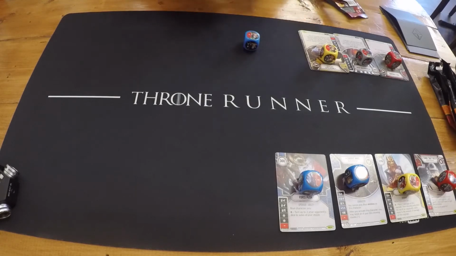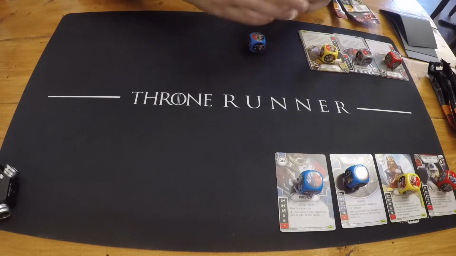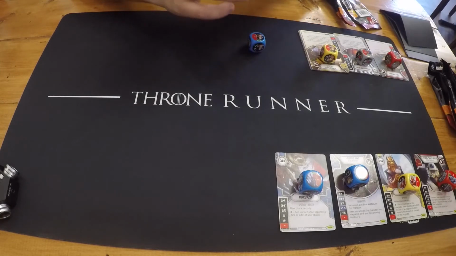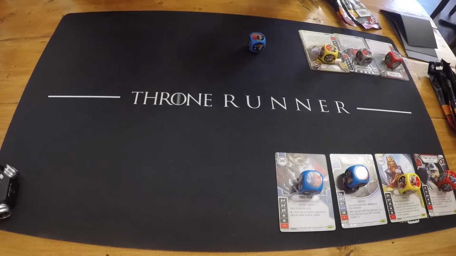Is that legendary? That's Ventress. Oh, nice. I was hoping for a Ventress. After an opponent discards a card from their hand to reroll dice, you may force them to choose and discard another card from their hand. So good. So good.